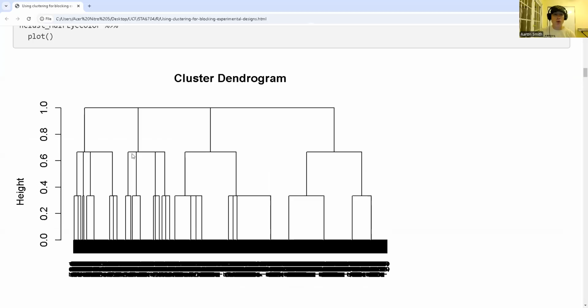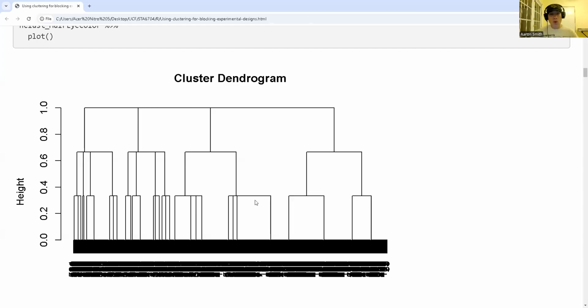All right, so this is hard to read because I have 592 individual observations. And so each observation, each row in my data set, when I do hierarchical clustering, gets its own leaf at the bottom of the dendrogram. 592 of them, there's so many of them, I can't read it. And you can see that I can't read the number of the row either. So I can see the overall shape. This is helpful, helps me understand what's going on. You can see that I have a very discrete shape for my dendrogram.